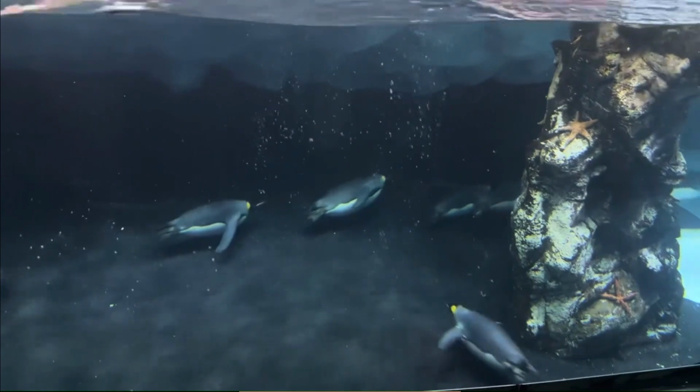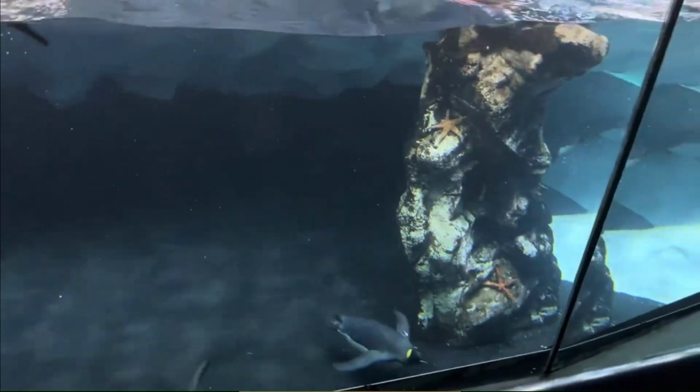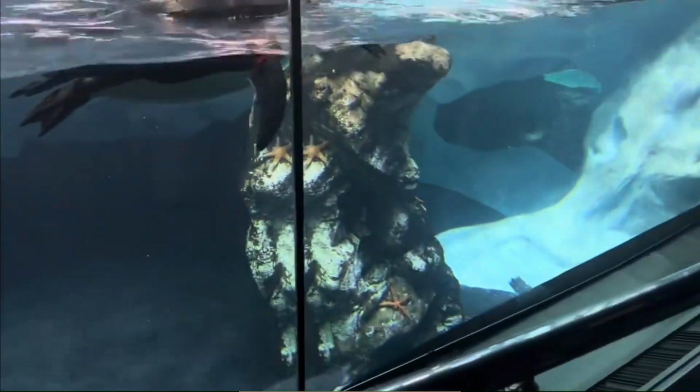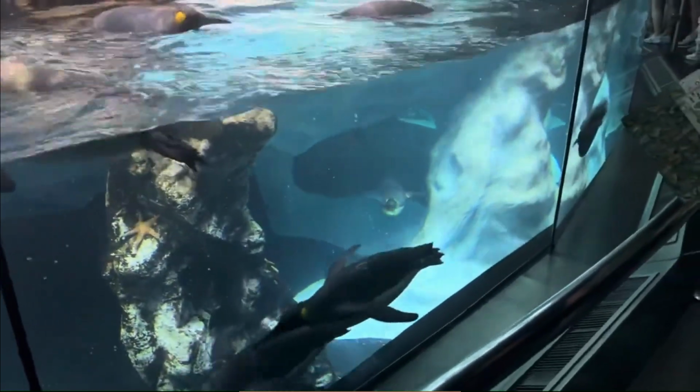We actually booked it from a hotel as an excursion. We went to the Bahia Principe Fantasia and booked it there. I think it was about £50 per person with the transfer and everything. But it was so worthwhile. It was such a lovely day out. And you get the sun in Spain, so it was warm. It was just so lovely.